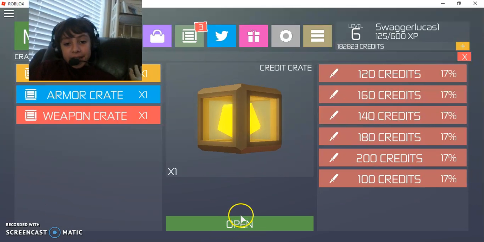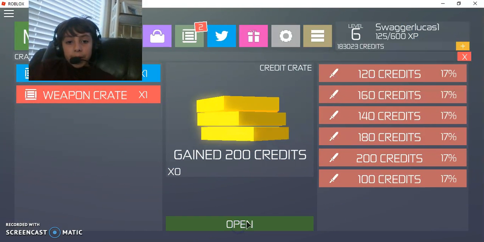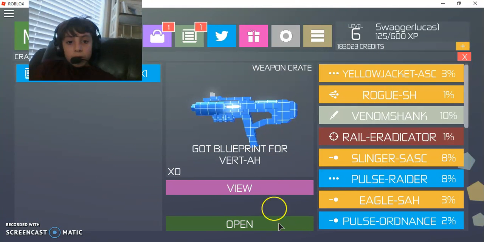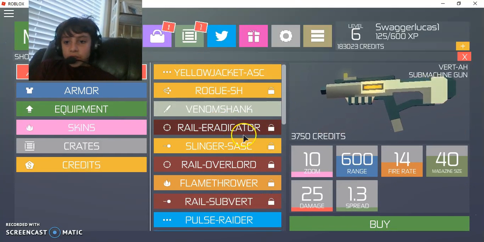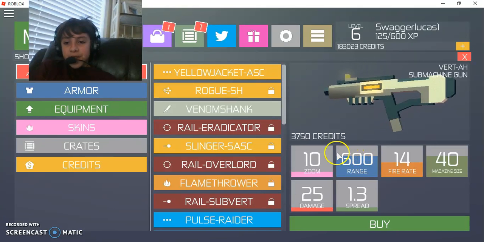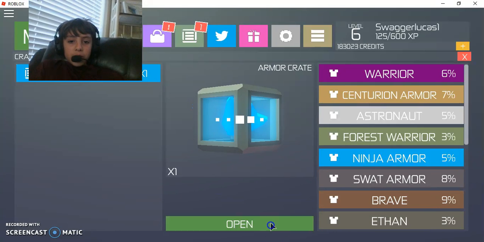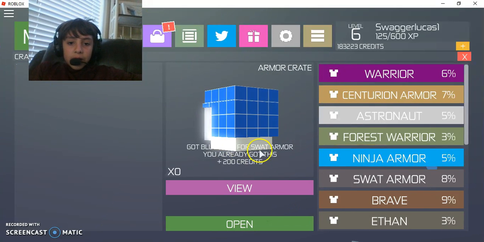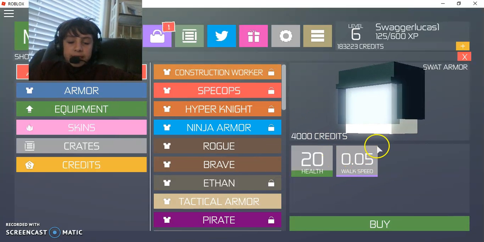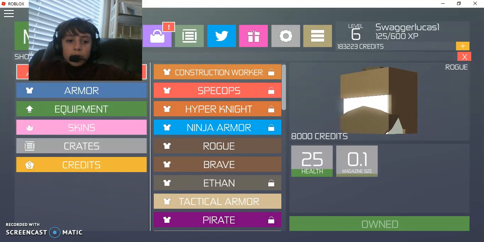But for the ending, I will open this 200 credits weapon crate. Ooh, Verda. Wait, let's just look at this. It's okay. It's like a SMG, I guess. And the last one is an armor. SWAT. It's not better than Rogue.